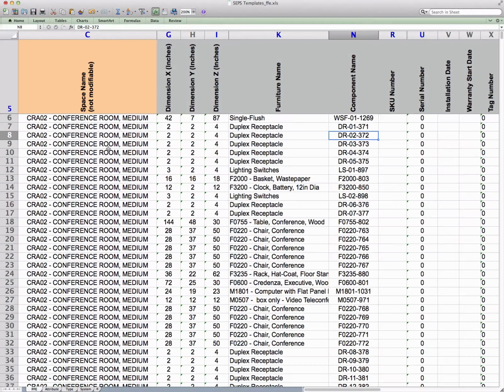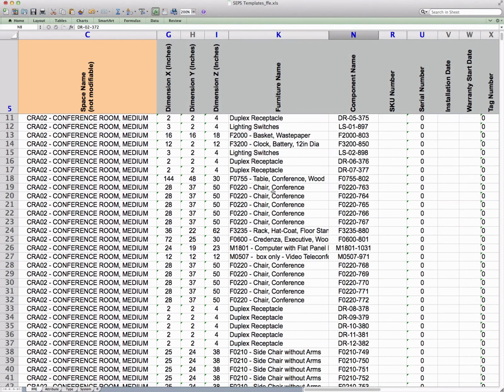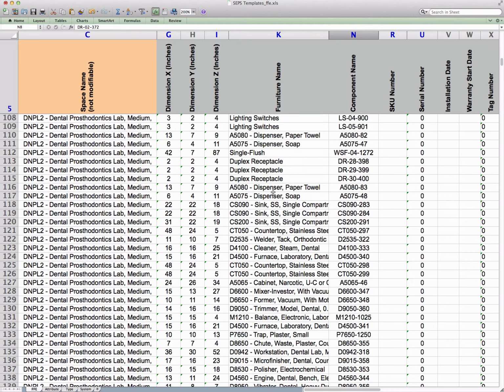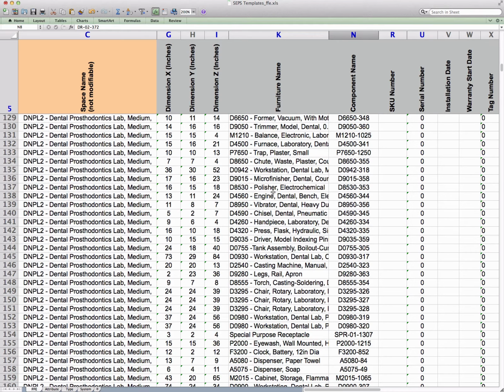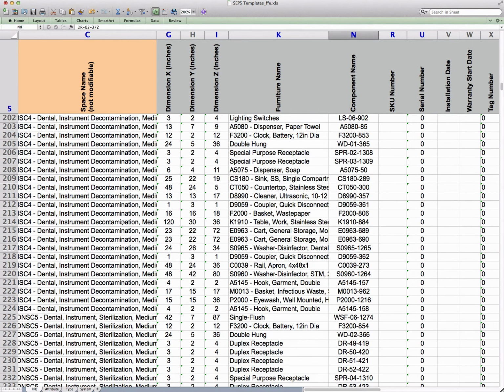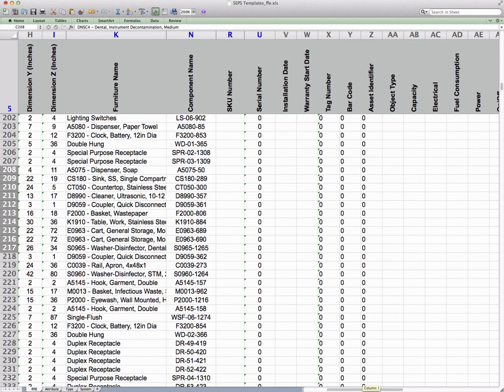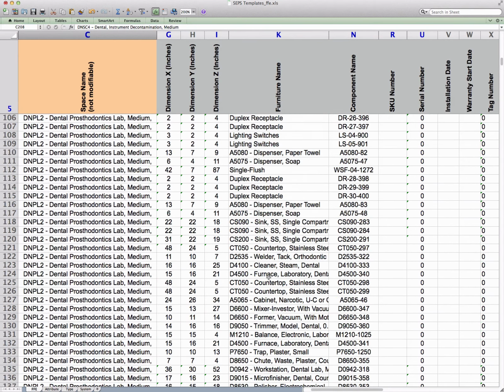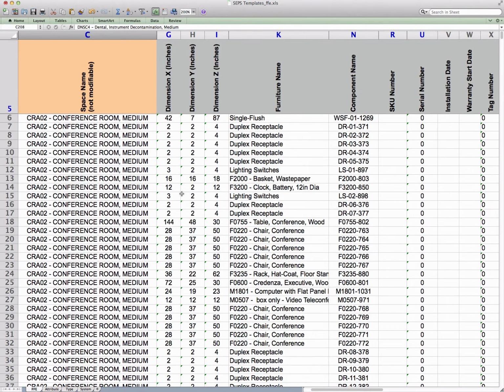It is also possible to start with an Excel file with a list of equipment like this. This has about 1,400 pieces of equipment, and one can import them all in one shot or actually inject them into specific rooms. So for example, there's a dental instrument decontamination room on the left listed here, and these are all the pieces of equipment that are required in that room. Off to the right, there are other attributes like SKU numbers and other information that could come from project room contents that define the type of equipment. This Excel file can be modified by the user and then imported into the Onuma system once it's properly formatted.